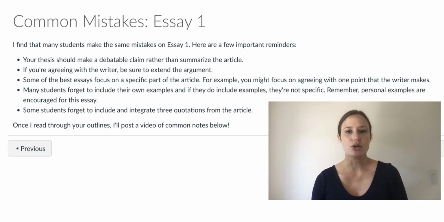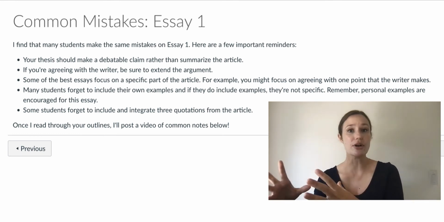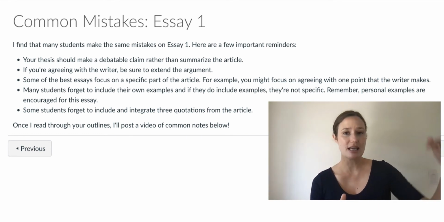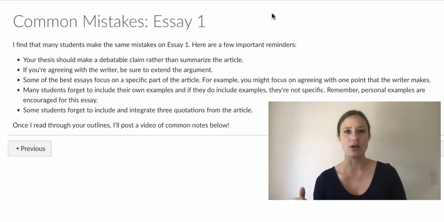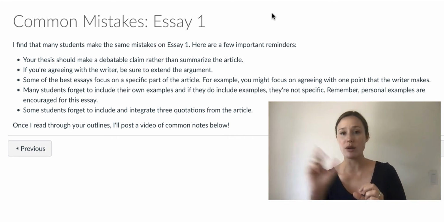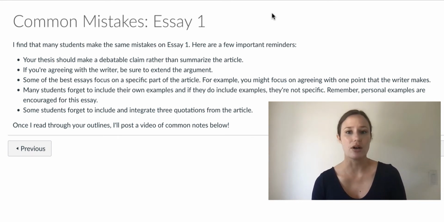Some students would just include what Charles Murray had to say about the value of college, or what Owens and Sawhill have to say about ROI, or what Unger says about certain misperceptions about the liberal arts. It wasn't clear if you were summarizing what the writer has said or making your own argument. If you're agreeing with one of the authors, that's great, but you need to make that clear. You can use some of the templates from last week's modules that show you how to agree, but also add some of your own examples, or how to disagree, or how to agree with one part of their argument but disagree with another part. Remember that I need to see that you are taking a stance. I want to know what you have to say on the issue.